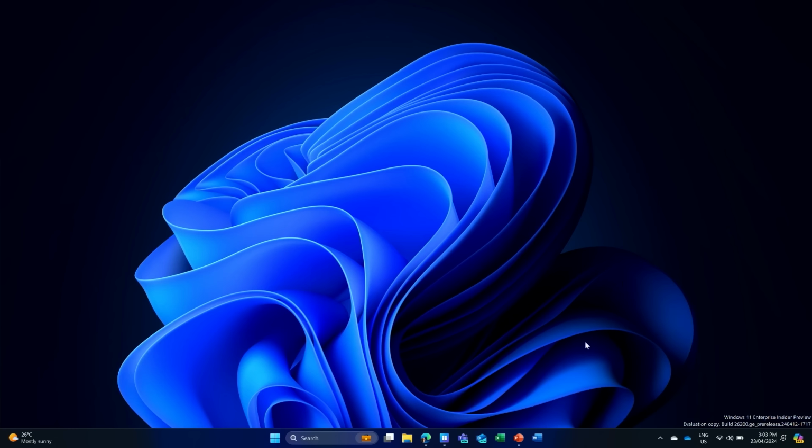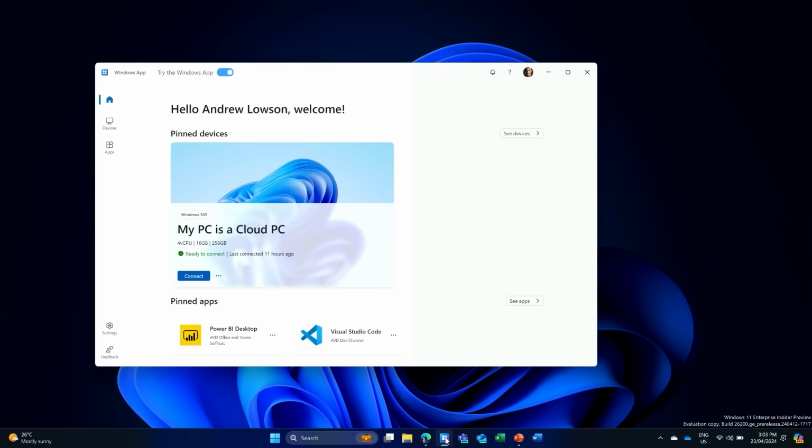So with Windows 365, as you'd expect, we have the Windows app. We introduced this a few months ago. It's currently in preview for Windows. We have iOS and Mac, and we'll soon be releasing a preview for Android as well. This new Windows app has single sign-on. I get to see all my different cloud PCs, and any streaming apps in AVD.